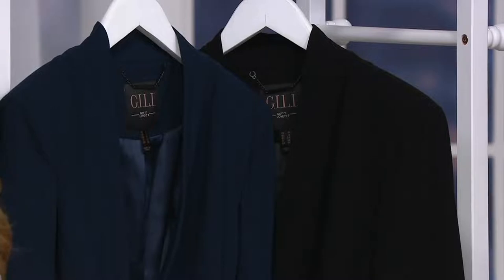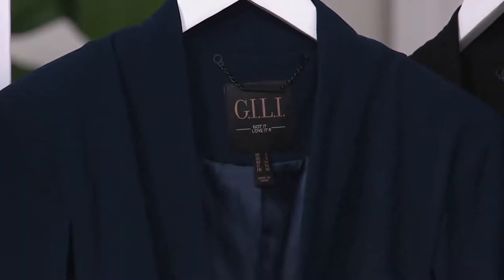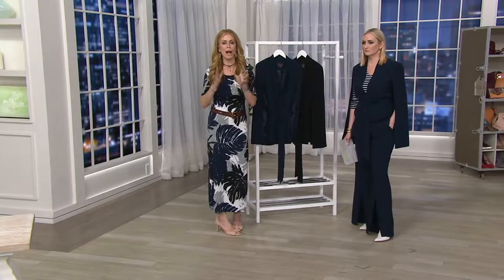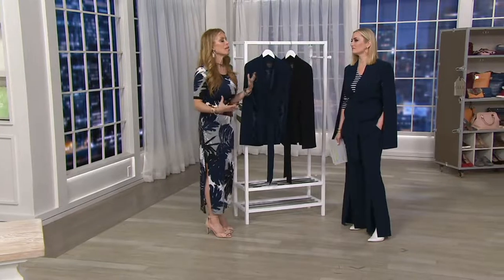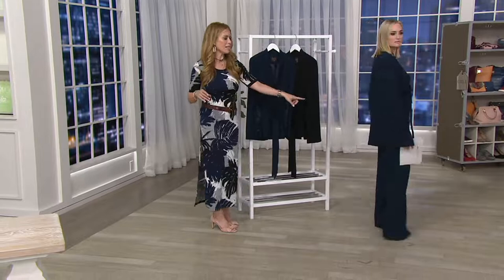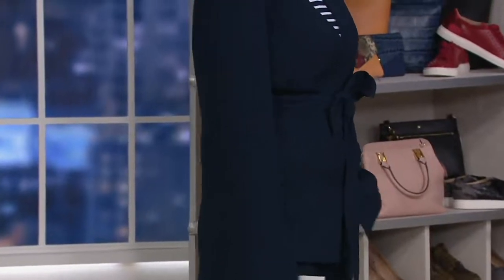It's so easy to wear and so flattering. So what exactly is a cape? We have it in two colors, and we did it with the matching pull-on pant for a fully suited look — which is totally in right now. It's also outerwear, so consider it an alternative to the denim jacket. It's a little longer in the back, and over a tank top it's great going from the car into a restaurant or while traveling.